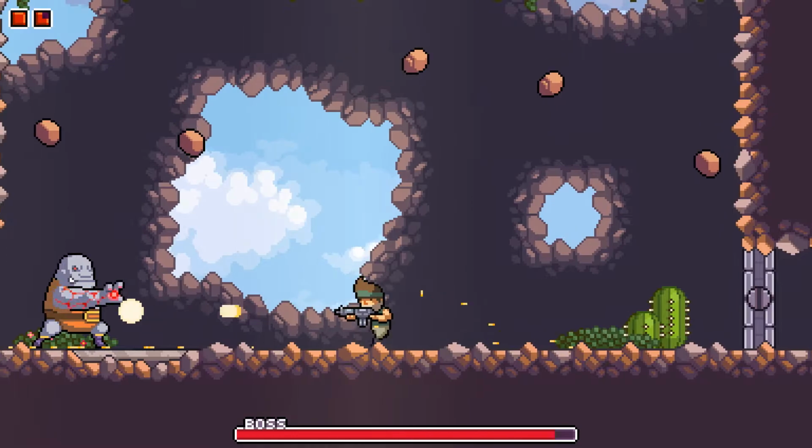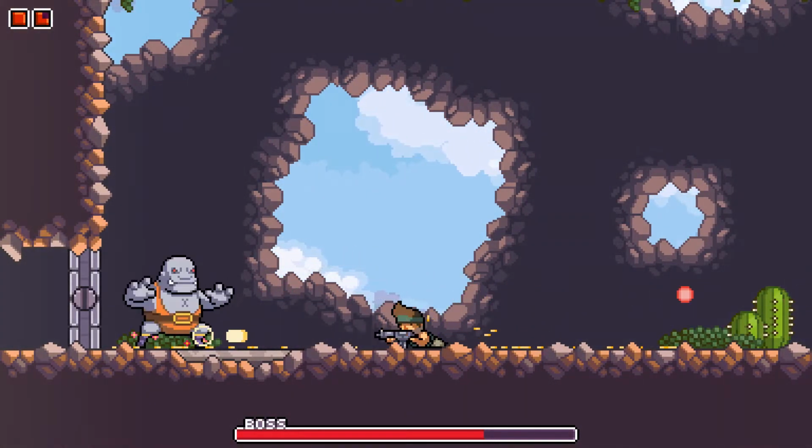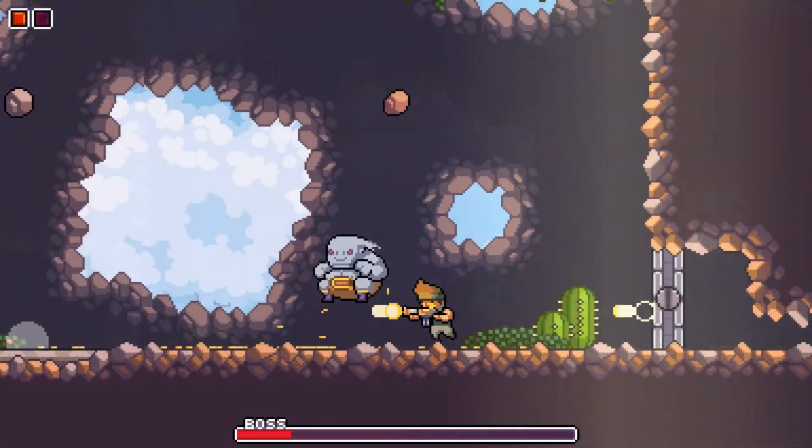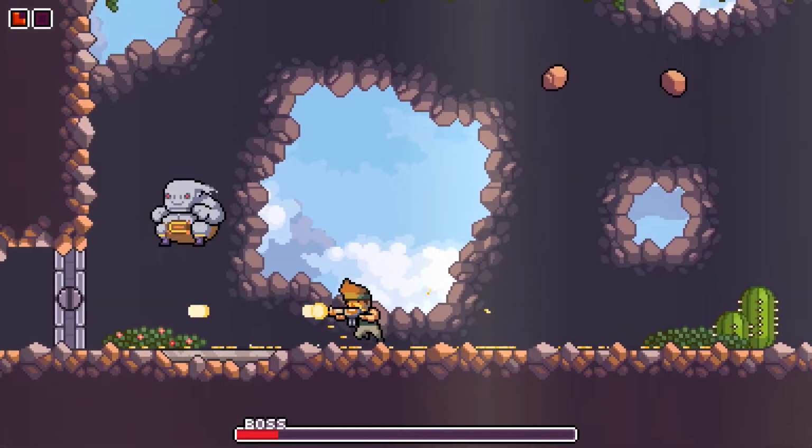Before long, we run into another boss fight with NTE, which is much more dynamic and thankfully ups the challenge. And boy, does continuous fire and unlimited ammo come in handy.